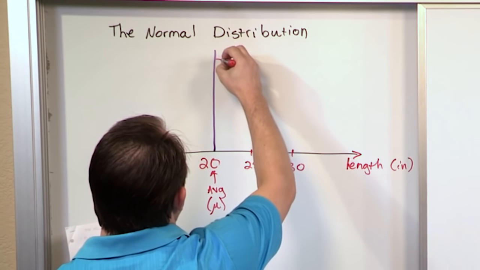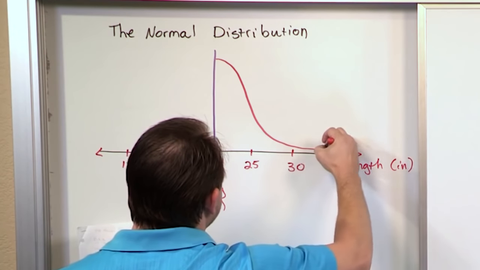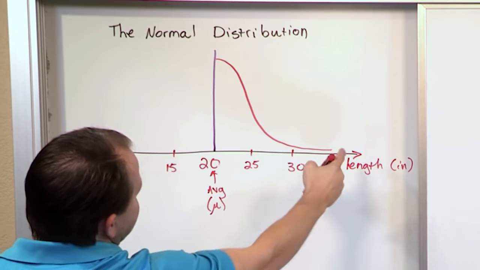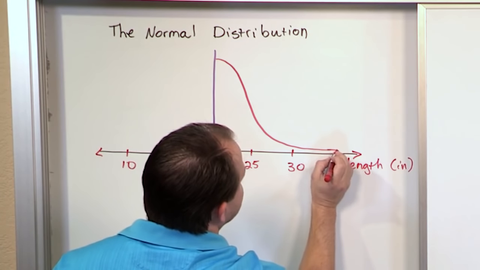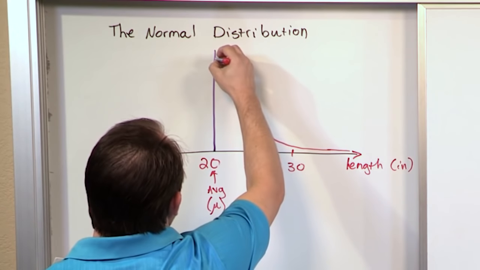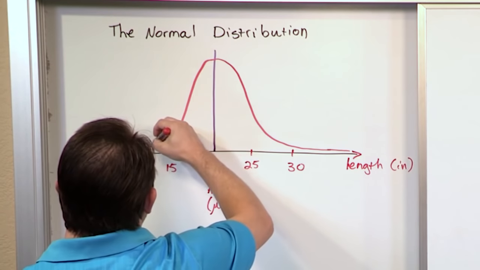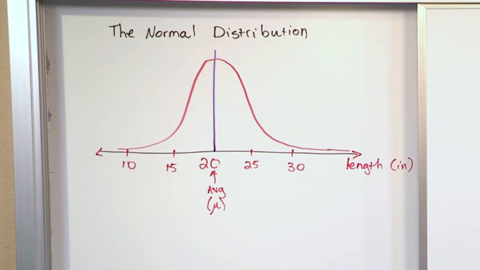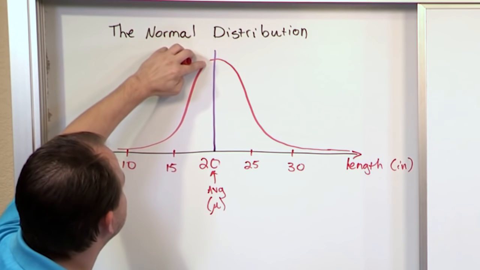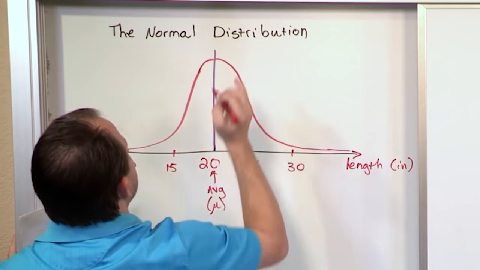It goes like this, and it does not touch the axis here. Notice that it comes down. It does not touch the axis, but it kind of goes like an S like this. It gets closer and closer and closer to the axis, but it never really touches it. And I'll do my best to be symmetric, but I'm probably not going to do a great job. So this goes down like this, and this goes down like this. So that's actually not a bad job. What this is supposed to show you is a perfectly symmetrical distribution. I kind of screwed it up a little bit up there, but you get the basic idea. This goes up like this.